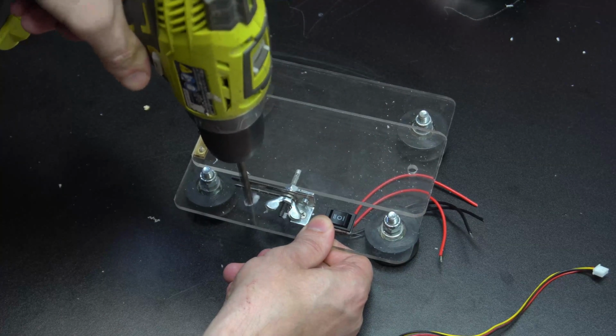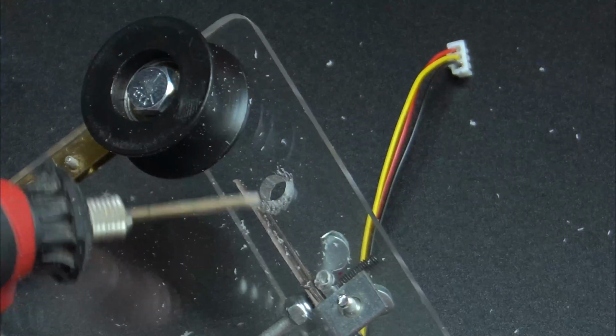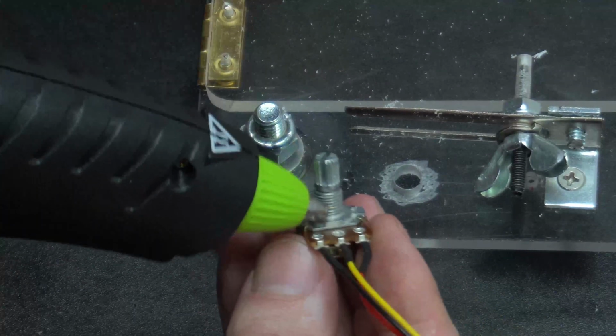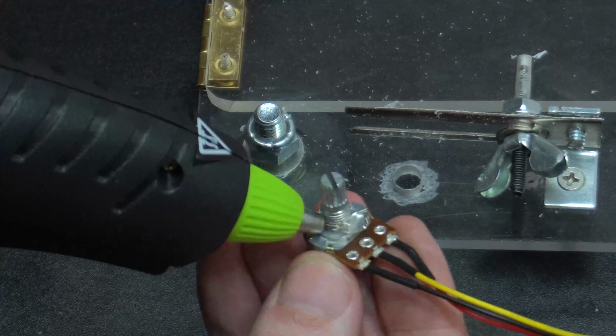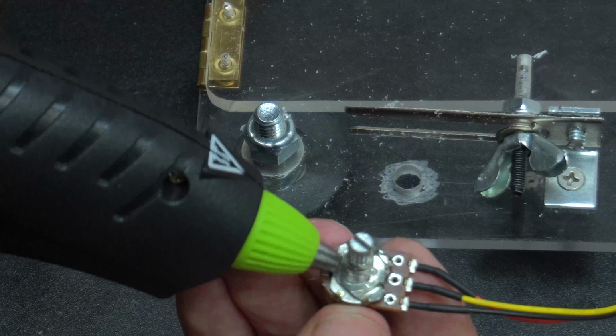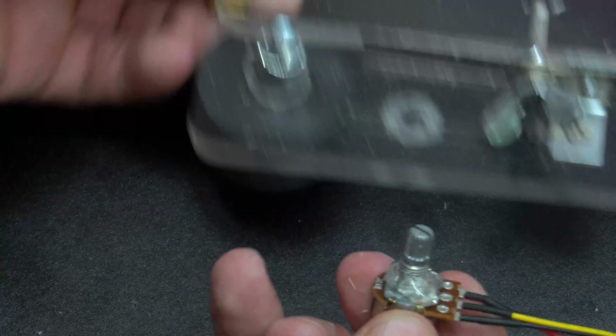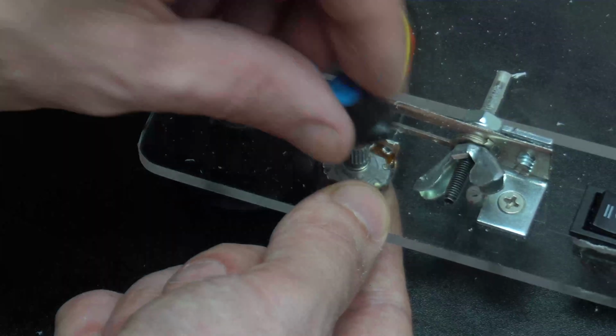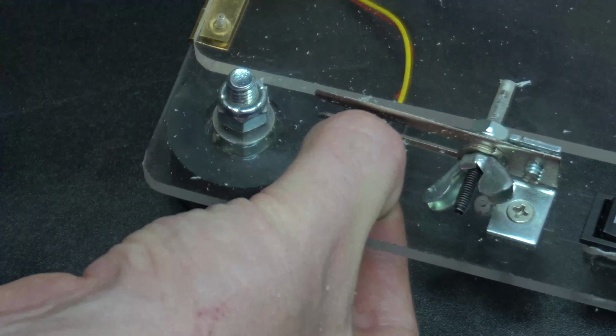Now I need to drill a hole for the speed knob. Since I can't bolt it back on, I've etched around this hole, and that's going to allow the hot glue to have something a little bit better to adhere to. So now with a dab of hot glue, I'm just going to put that in place. And now put the knob back on.